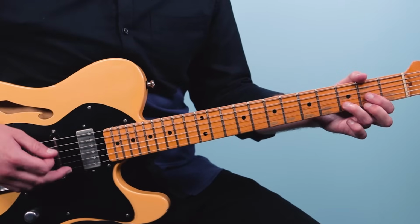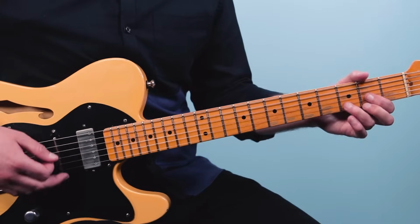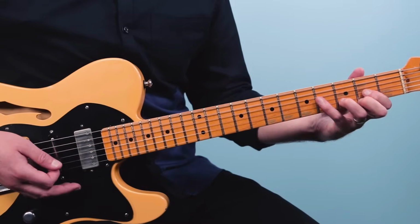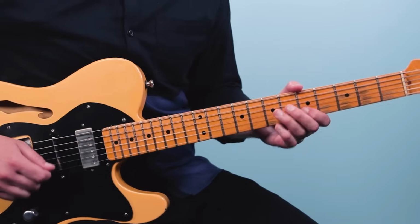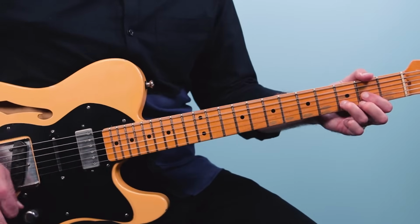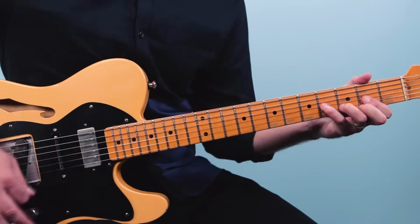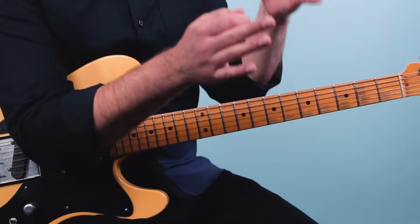Now here you could just stay on D, or if you want to add that little riff in there, it's nice because the melody is like, right? I see the bad moon rising. Notice how the guitar lick comes right in the gap of the vocal.